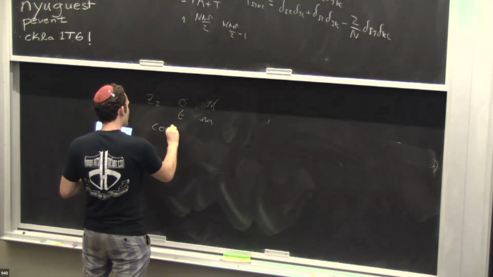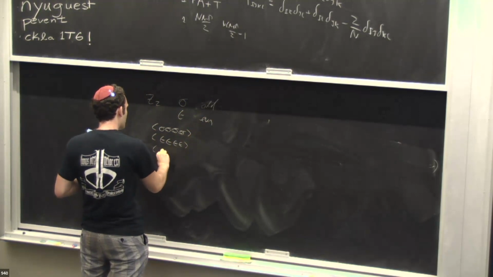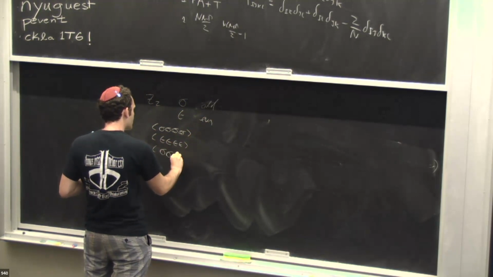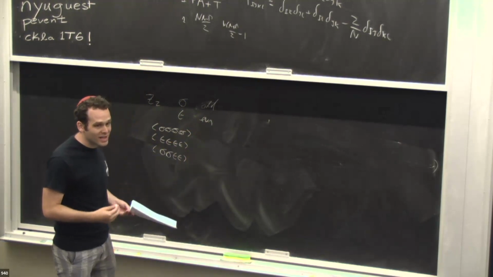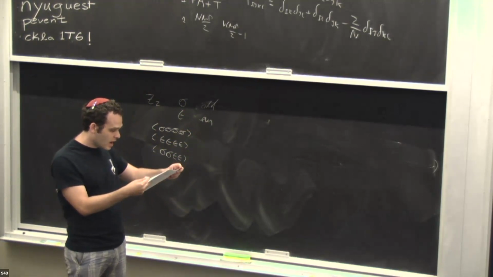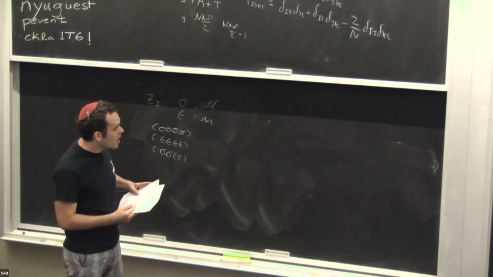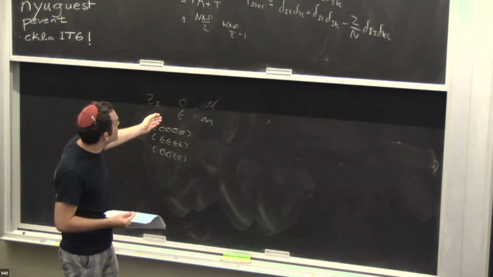Either you could have the 4-point function of sigma with itself, you could have the 4-point function of epsilon with itself, and then finally you could have this mixed 4-point function, with sigma, sigma, epsilon, epsilon. You can't have anything else because that would be killed by Z2 symmetry. So you can't have sigma, sigma, sigma, epsilon, for instance. And so we just want to now apply the formulas we just worked out to this specific case.